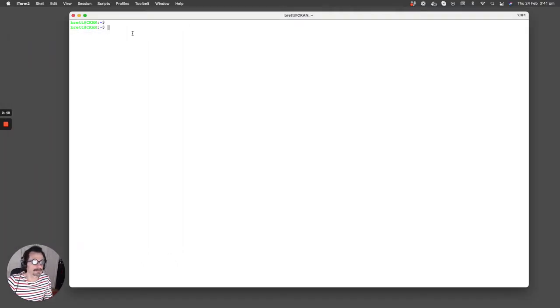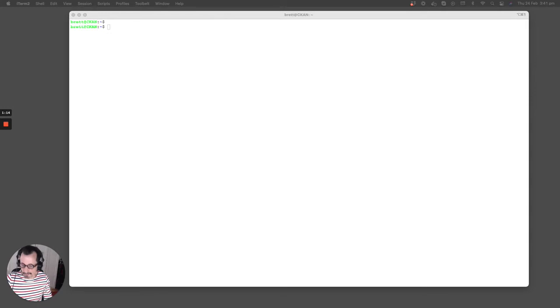So let's get started. I have a brand new Ubuntu 20.04 virtual machine that I created just before, and it's pretty fresh, it's brand new. So let's see how we go. The first thing we need to do is install all the actual Docker software, which we don't have by default on Ubuntu 20.04. So I'm just following the instructions that are referenced in the CKAN documentation.